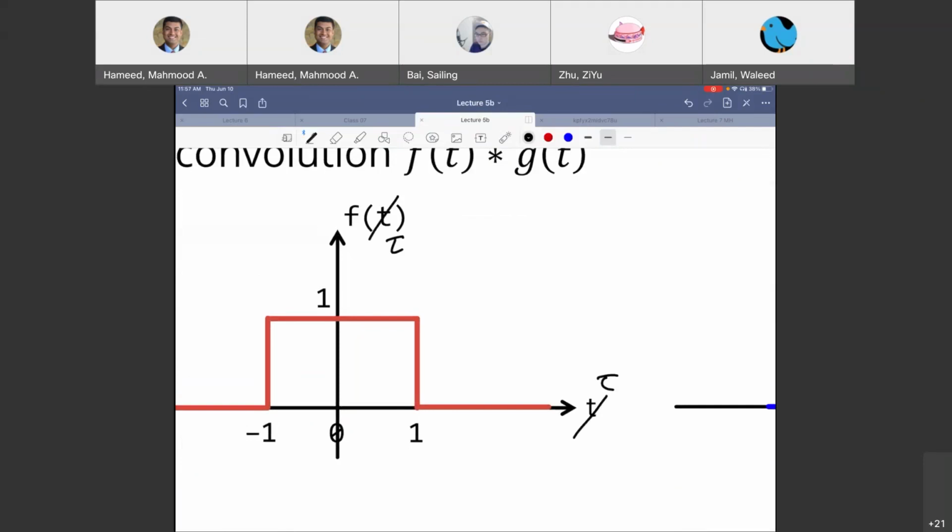What is f of minus tau going to be? The same. Flip it about the y-axis. Well, it is symmetric about the y-axis, so when you flip it, it's the same, right? Done. What is going to happen when you add t to it? You see that? It was constant, now it is on a rail. Now it can move as t changes.